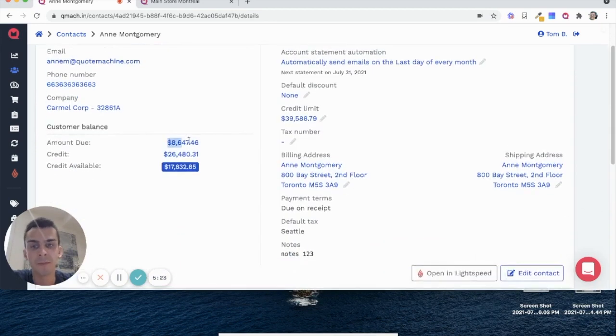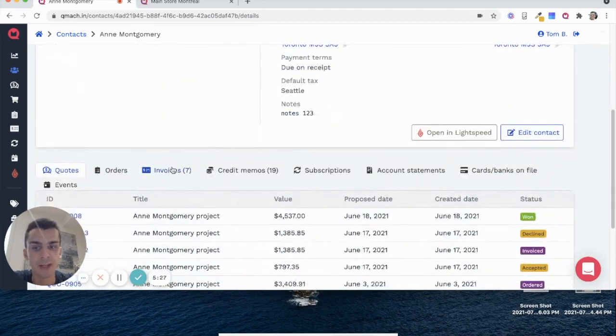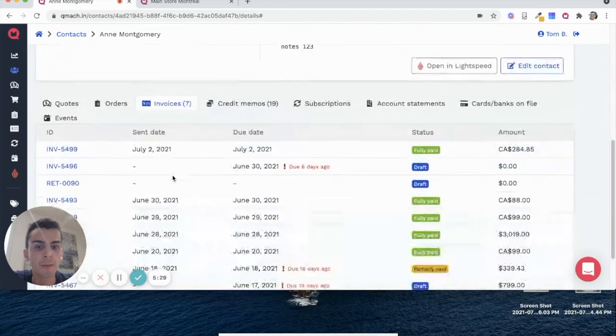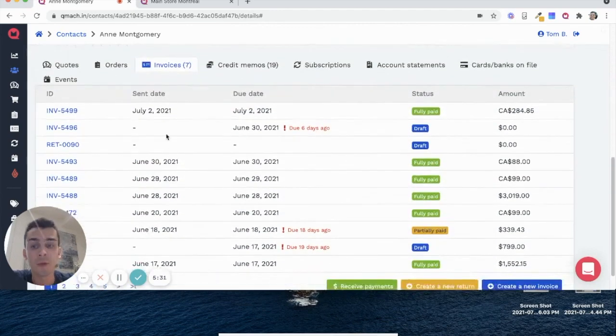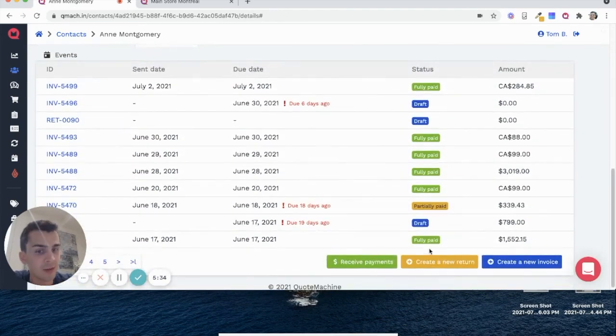I can see their amount due right up top. And when I continue to scroll down and I select the invoices tab, we're going to get an overview of all of their recent invoices, the status, and the amount of the invoice.